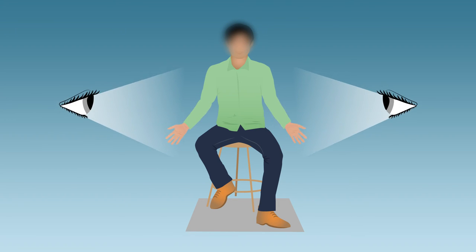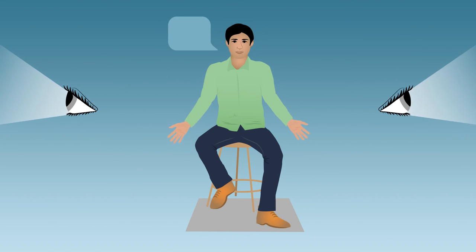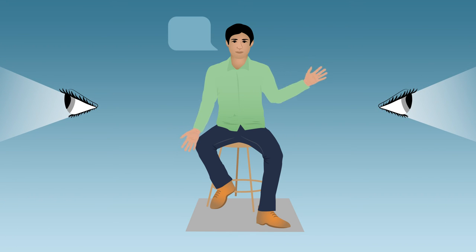These results suggest that aphasic patients do not process gestures differently to compensate for deficits in language comprehension. Instead, they may avoid looking at a speaker's face to reduce the burden of integrating visual and auditory signals. Future studies may explore other ways to cope with the verbal comprehension deficits of patients with aphasia.